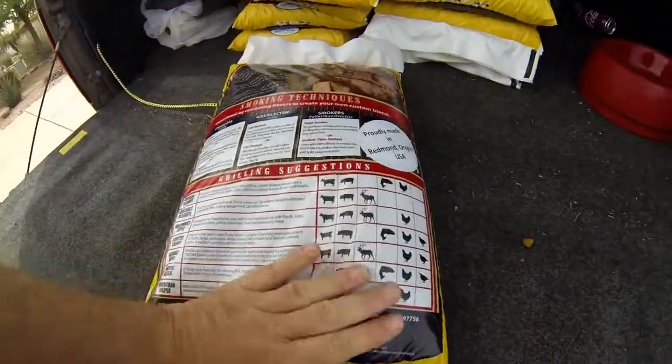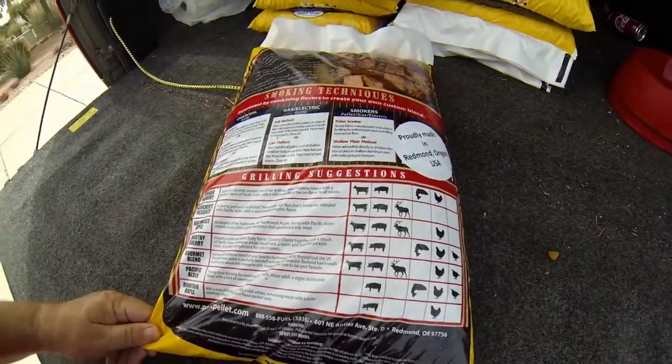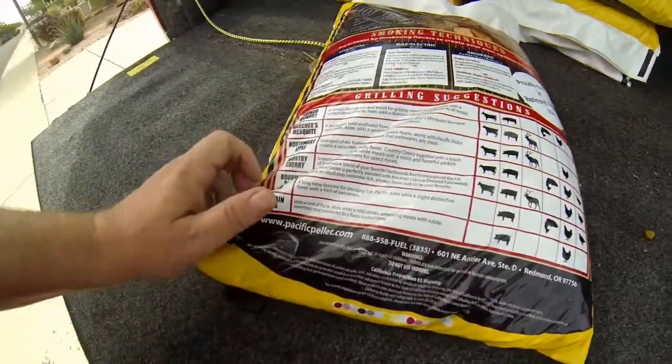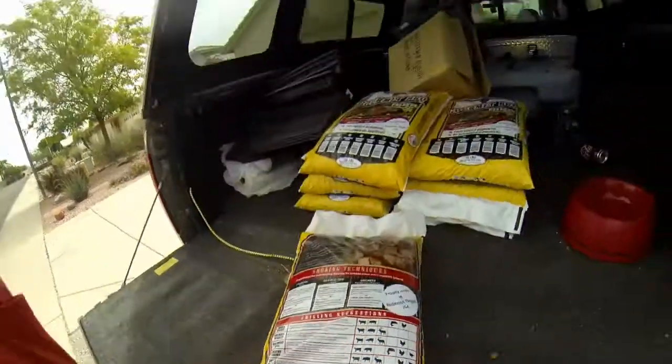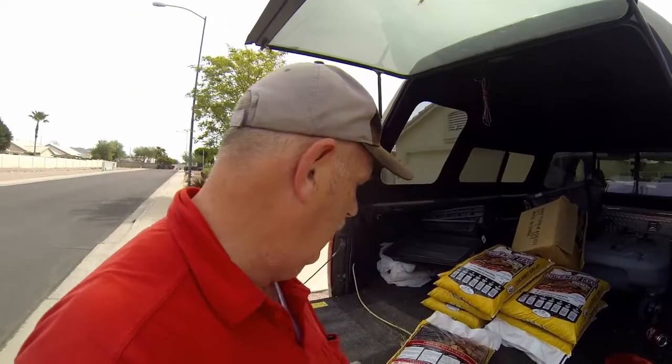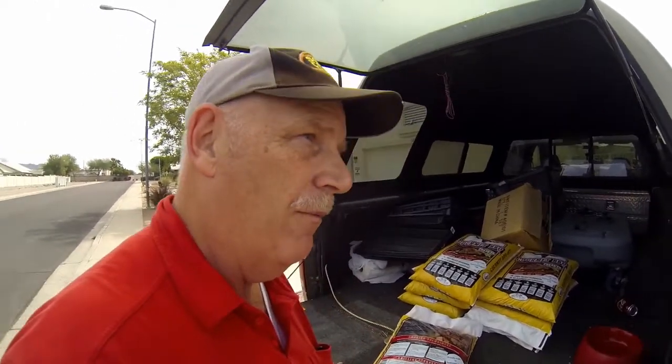They got some great information back here. And they are local, pacificpellet.com. So pacificpellet.com is where you can find these. And if I like them, I'm going to order a pallet if I have to. Anyway, I thought I'd show you this little finding here. And once again, it's pacificpellet.com in Redmond, Oregon, proudly made in the USA. So yeah, back to the jerky.